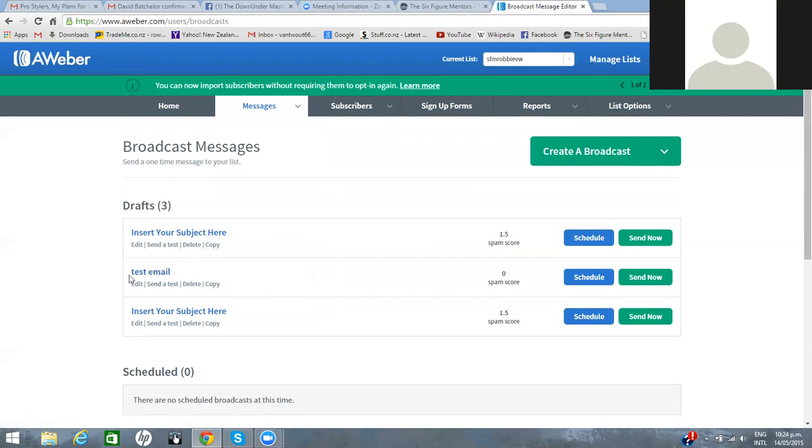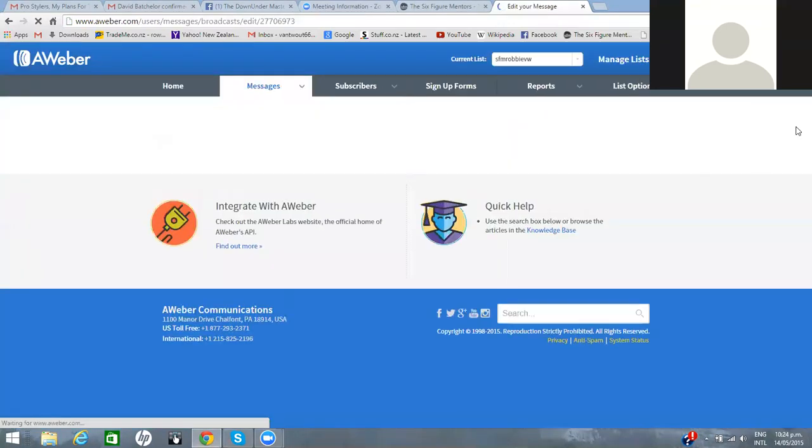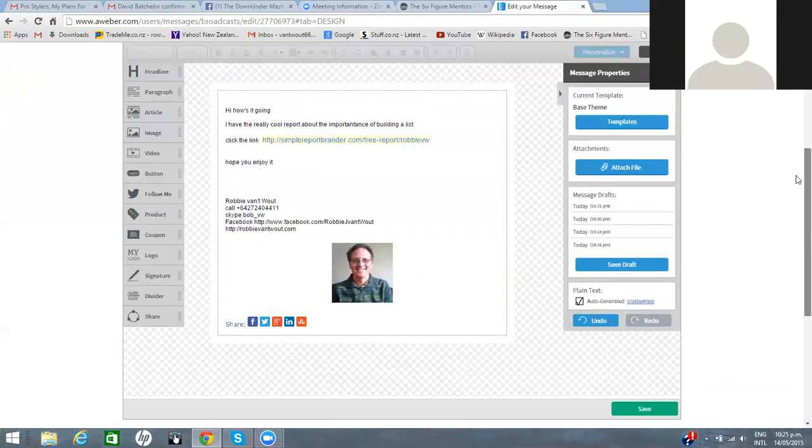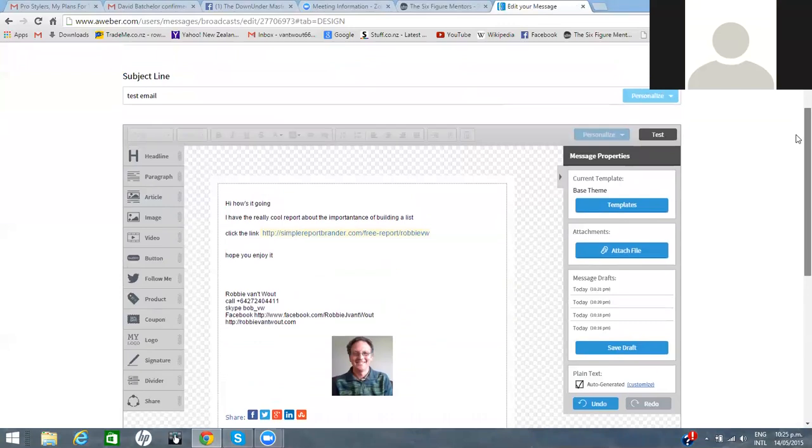Yeah, there you go. So your broadcasts are in when you come into your broadcast messages. Yep. Broadcast. Right. And there's your drafts there. So Robbie's got 3 drafts there. One, that test email was the one he just did up. What he would do is he'd click on edit if he wanted to continue editing that. He wouldn't schedule it. He'd click on edit there, and he'd go in and start doing some more edits to finish it off. So I see. Yep. Go to your messages, go to broadcast, and then it'll show up your drafts. Thank you.